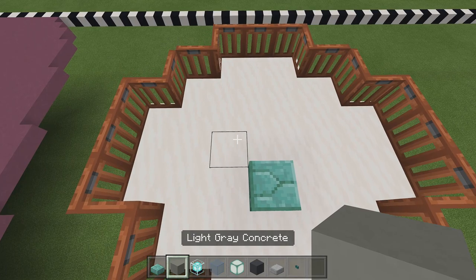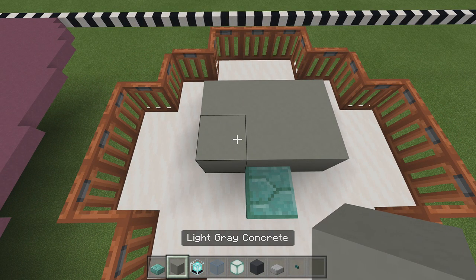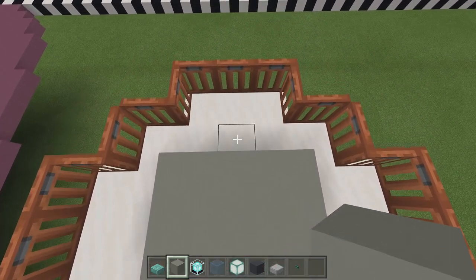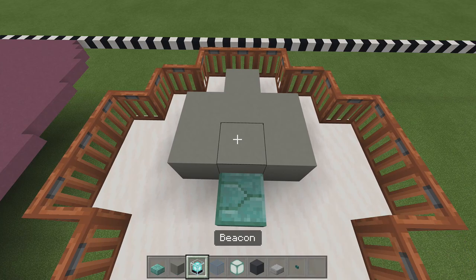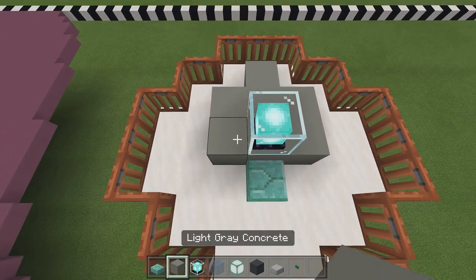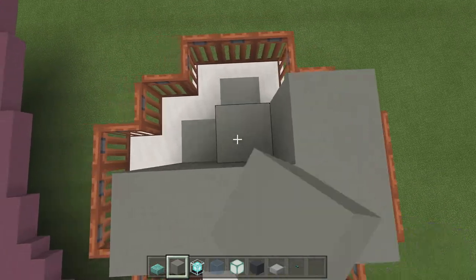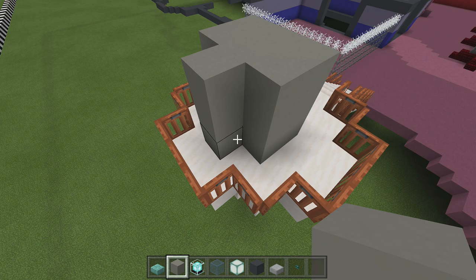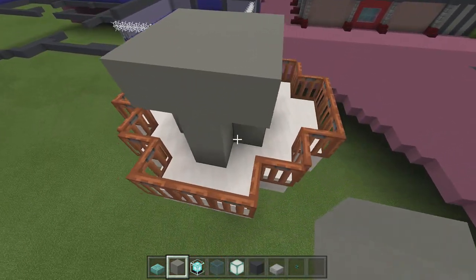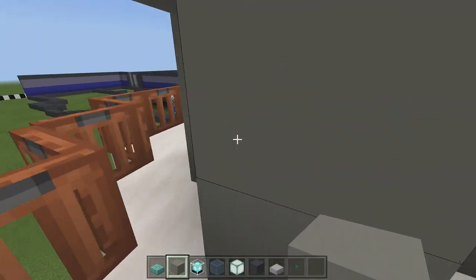Then right here, we're going to place in a 3x2 of our light gray concrete, and then one right up here, because you want to be able to hide behind this thing. And then right here at the front, we're going to place in our beacon. And now what I want you to do is wrap this going all the way around your beacon and filling it all the way up until you reach the top like that. And then right here, you're going to place in just two more blocks.